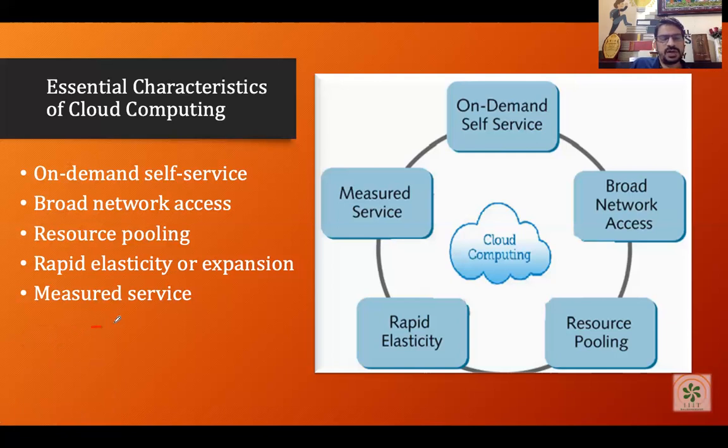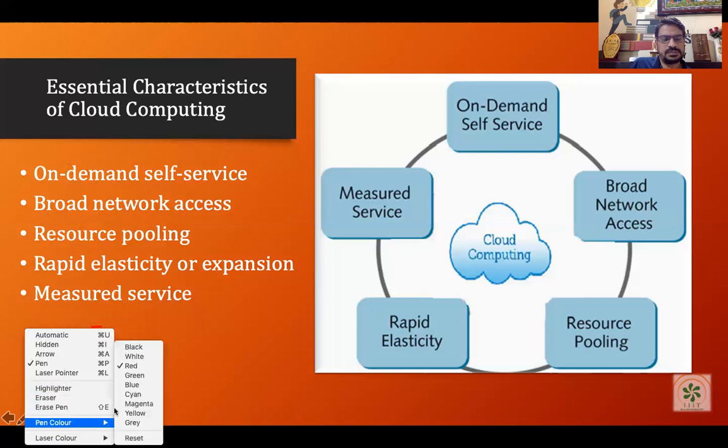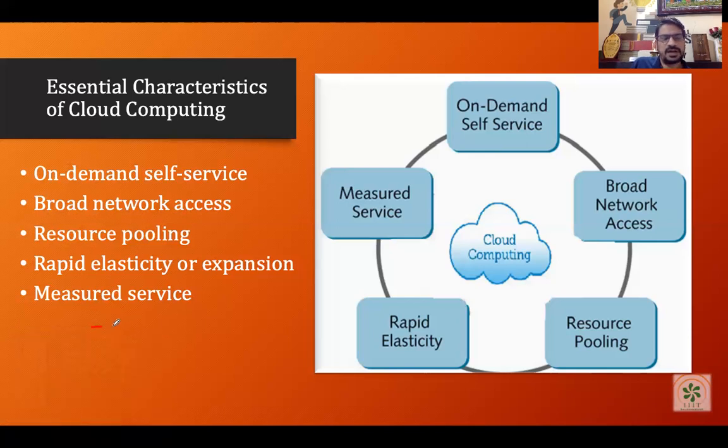They will give you resources like RAM, storage, CPU or GPU, and the bandwidth that is allocated to me.